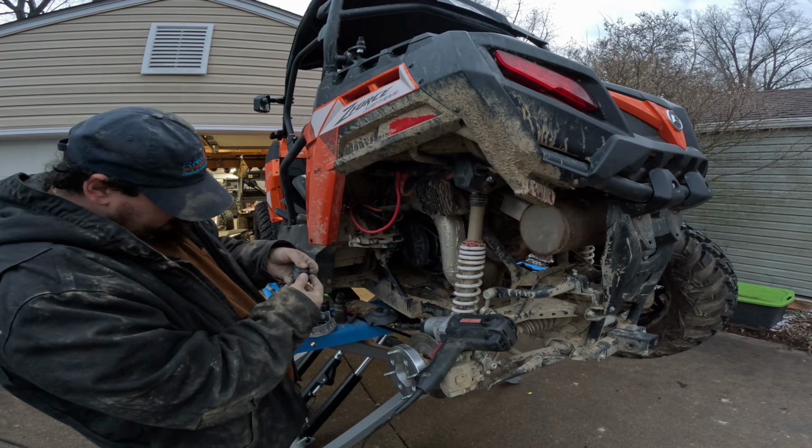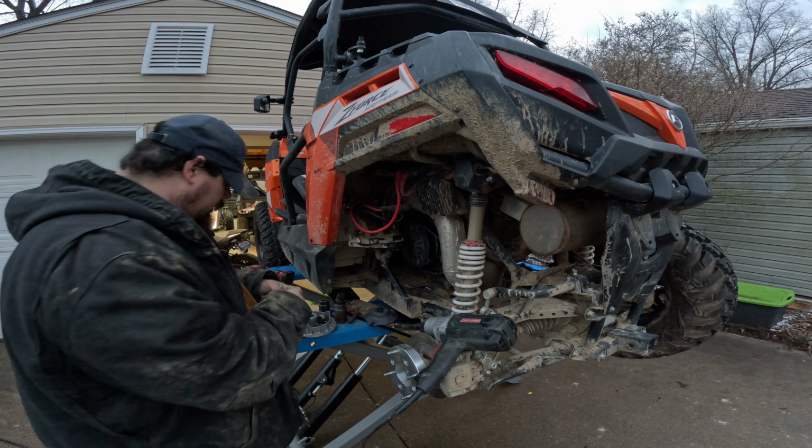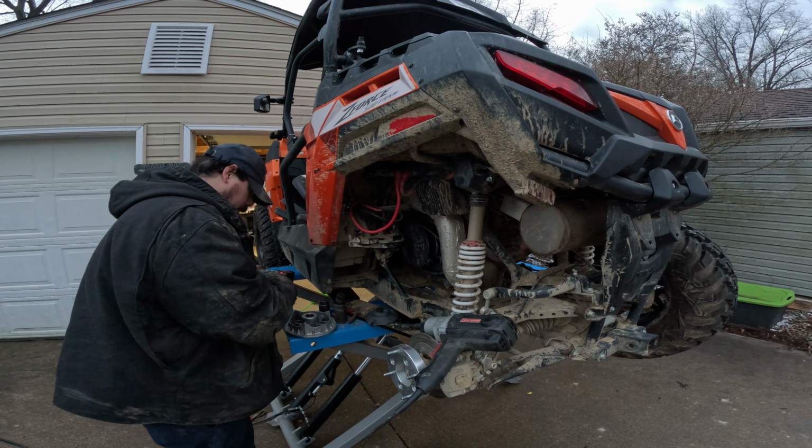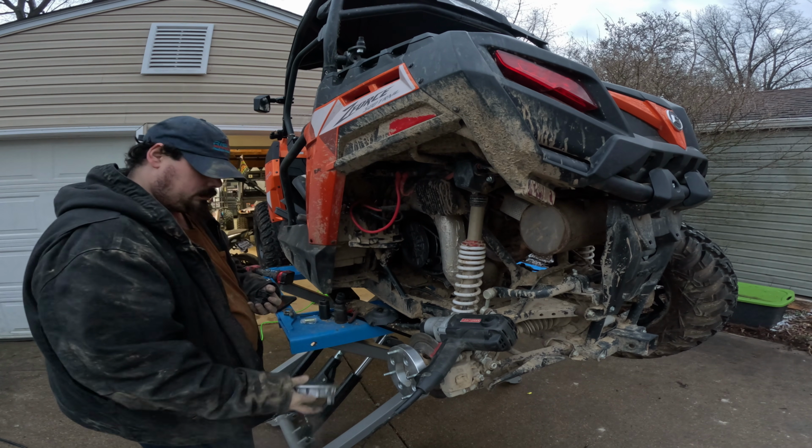We'll put our nut back down in there. OEM sliders, 400 miles on them. They're still in good shape. Go ahead and pull those out. Good. That's all you gotta do.